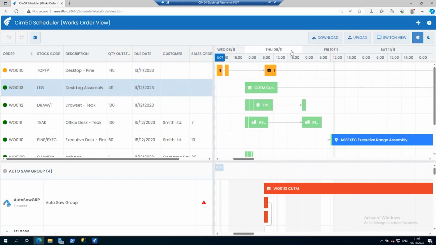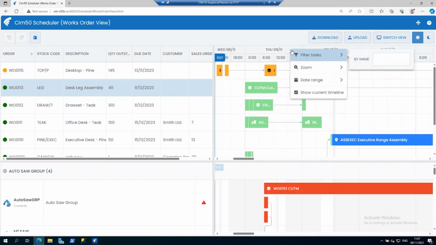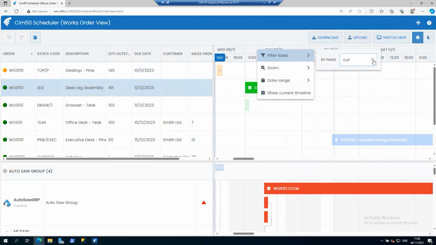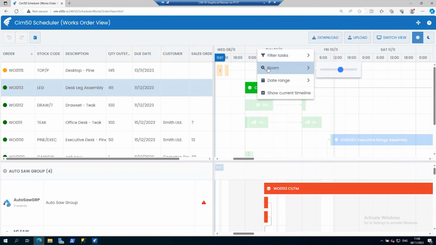Across the left hand side, when I'm actually looking at the dates of information on here, again, I've got the ability to run filters on here. So this time, rather than filtering on works orders, I've got the ability to filter on particular tasks on there. So if I only wanted to look at my cutting tasks on the system there, I could filter that information on the screen there, go into more detail on that side of things.